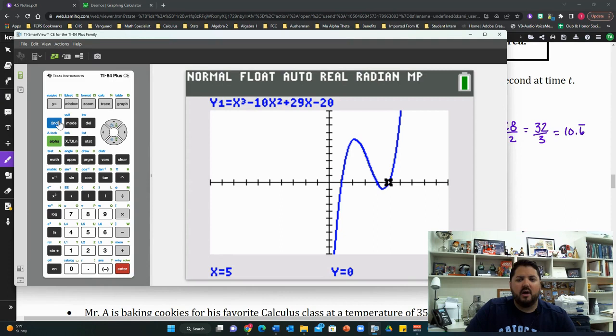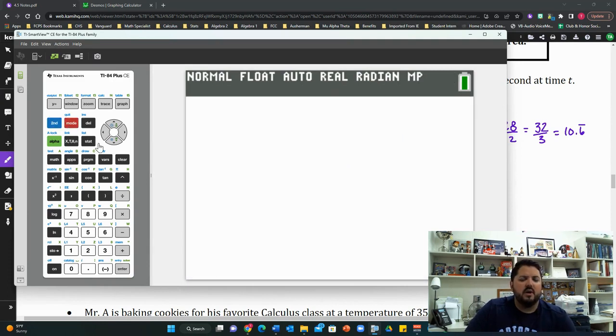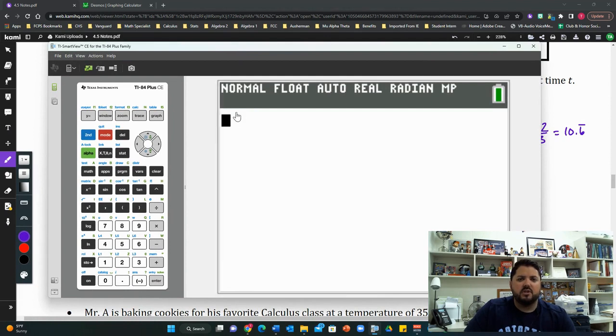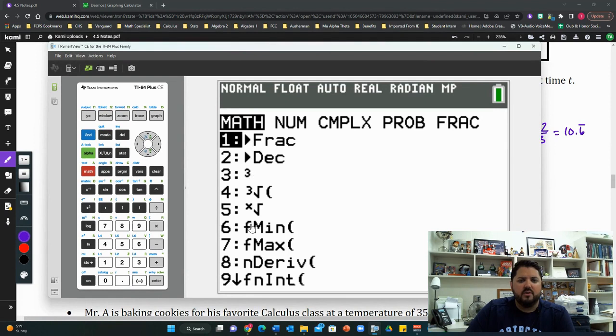Now, I do want to show you how we can make the calculator integrate functions for us. So we're going to get out of here, and I actually want to repeat part A in the calculator. Our function is now stored in y1, but if we go to the math menu, on this menu, there are 2 calc options down here. Number 8 allows us to take the derivative of a function and then evaluate it at a particular value of x. We've done that in the past. But then option 9 is the same thing, but the integral version.